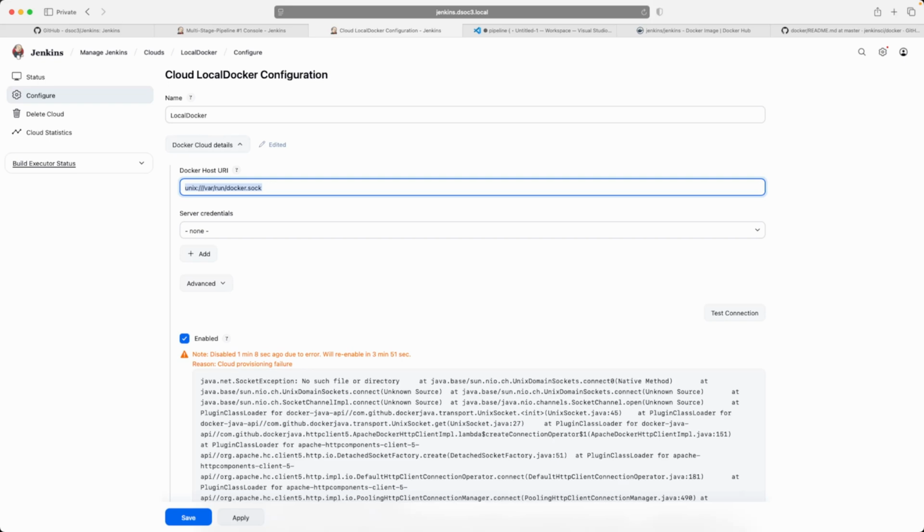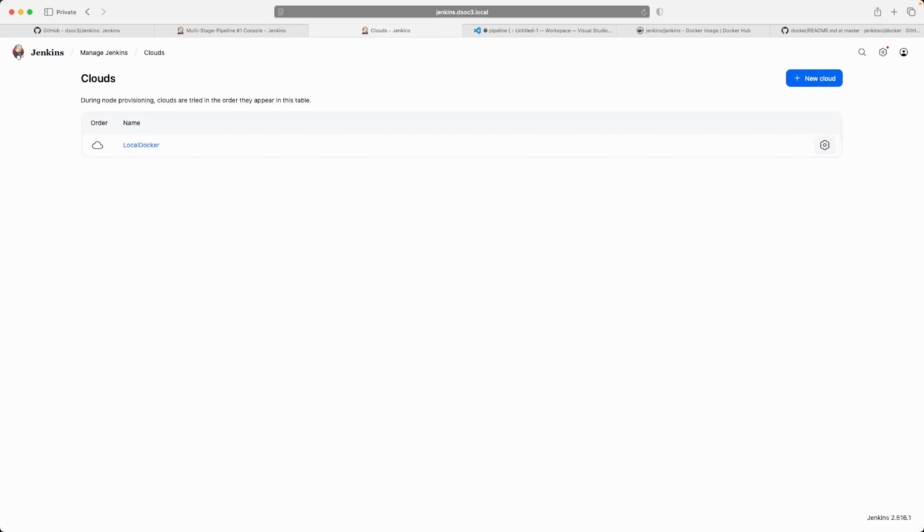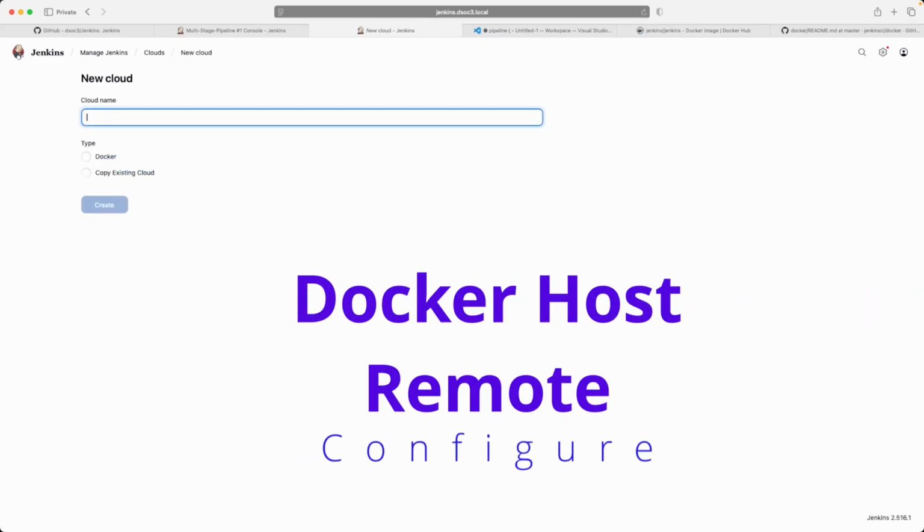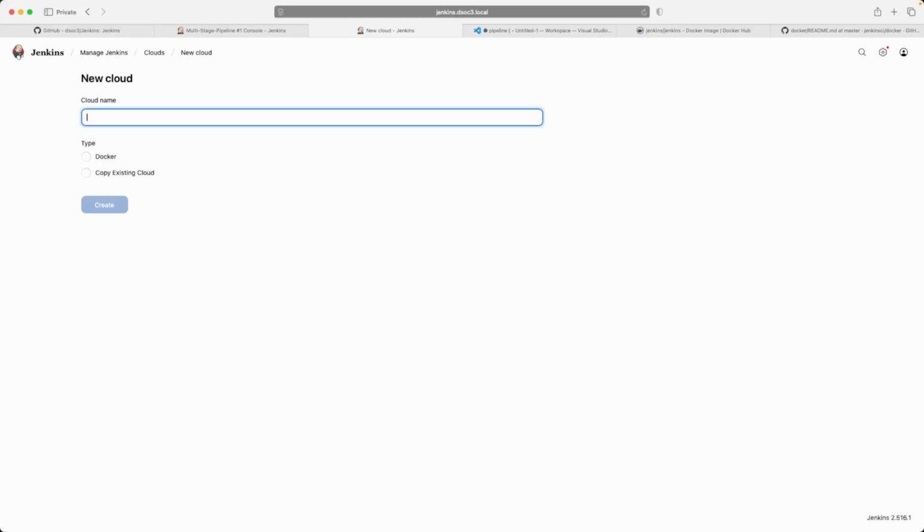In order to fix this, let's keep it as is, and let's configure a new one. So we could give it a name, something like remote. If you want to configure any Docker daemon which is not in the local system, you have to do it the same way we are doing.